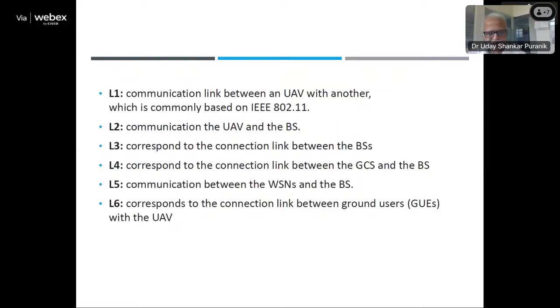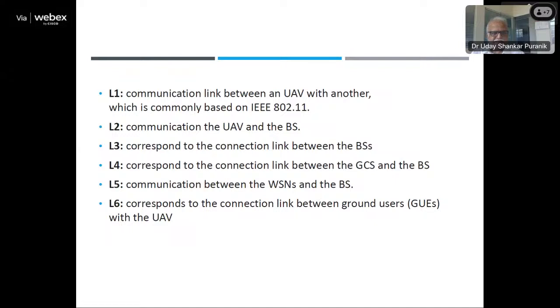So you mentioned communication. Now, if you look at data or anything we're trying to do here, we classify it into different layers. One is what we call L1, which is primarily a communication link between the UAV and another UAV, in case you're using more than one. How do both UAVs communicate? We call it the L1 communication link. It's primarily based on the IEEE standard 802.11. The second one is L2 communication, that is between the device and the base station.